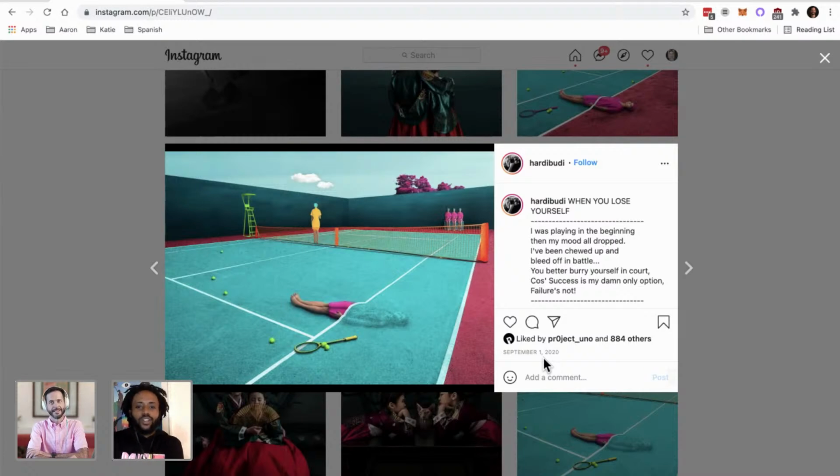So that's when I started creating these collages, this artwork, and getting that feedback was nice. But then over time, I realized that, like you just said, the artist is just as important as the art.